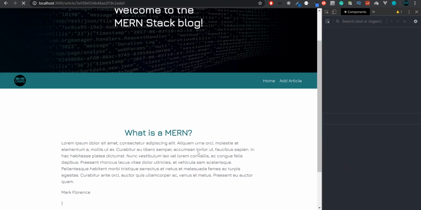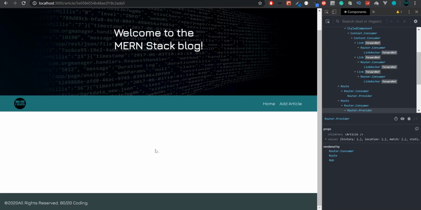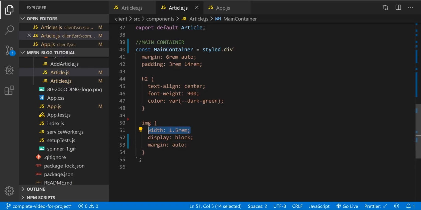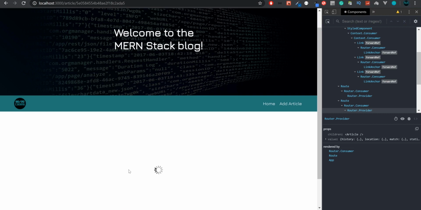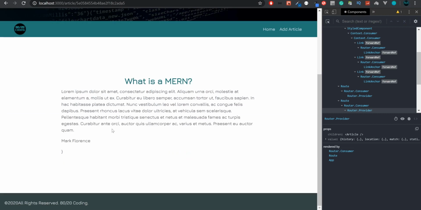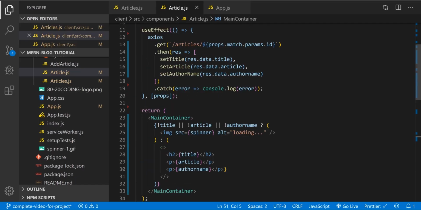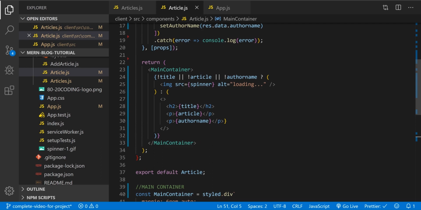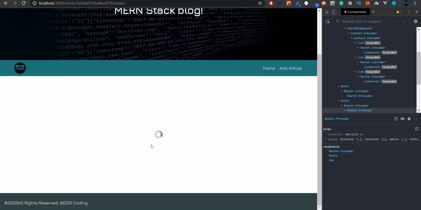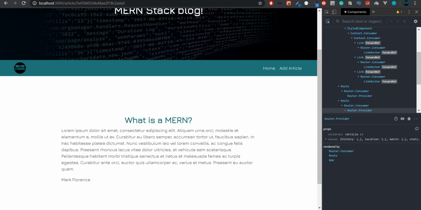Okay, let's see. I don't need the width. Okay, all right. So we show this up. Where's this guy? Right here. Okay. Show the spinner. Loading data.